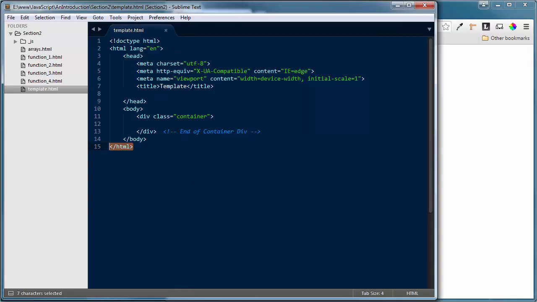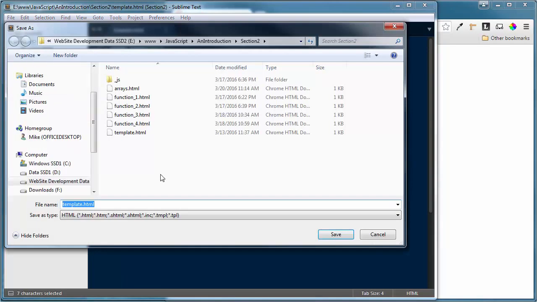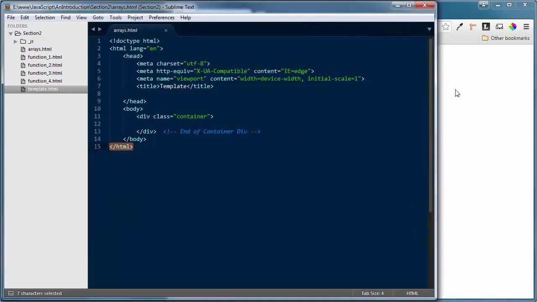I'm going to go ahead and do a save as on this particular template because, again, I don't want to overwrite your files. Let's go ahead and save this as arrays.html because we're actually going to do our first demonstration of arrays. My guess is we're going to have quite a few because there's a lot of things I want you to understand with arrays. And in order to do that, we're going to go through a lot of different exercises in the lab so you've got a great grasp as to how arrays work.